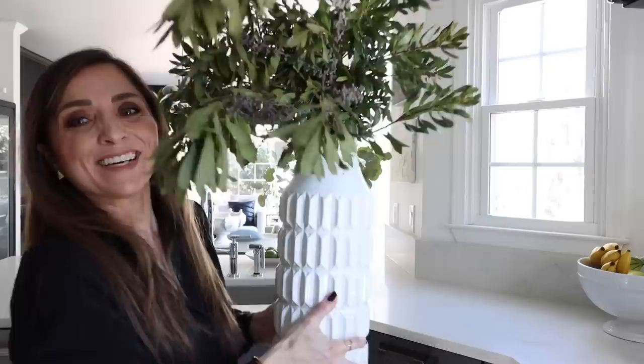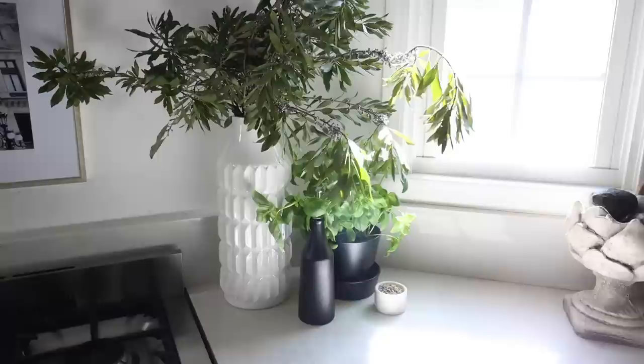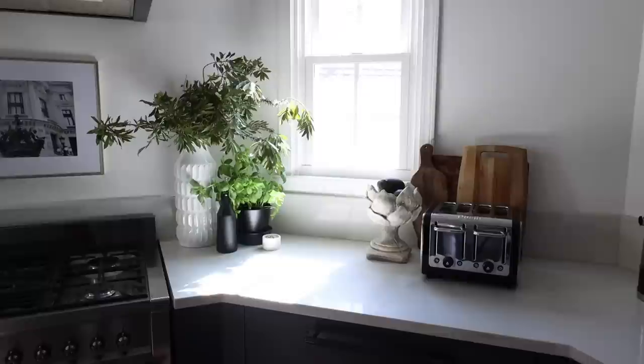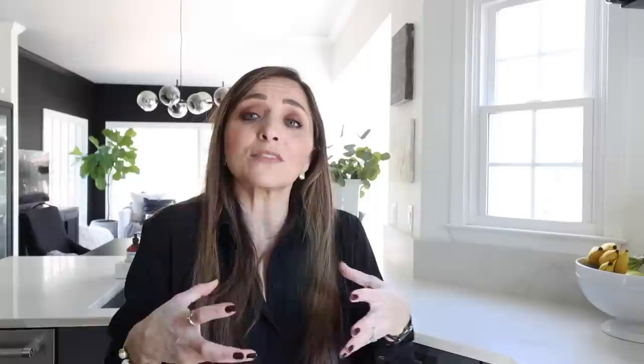Next up, we have this beautiful vase which I actually found at HomeGoods — so it was very, very affordable. I found a link for one online if you don't have a HomeGoods near you. This kind of texture and pattern on a vase really tells a different kind of story. Isn't it so fun how different and individual each of these vases can be? You can really play with different kinds of vases to get completely different looks. The florals and the greenery and the things you fill it with really tell a bigger story — it adds life, it adds an opportunity, a layer to everything that you're doing.